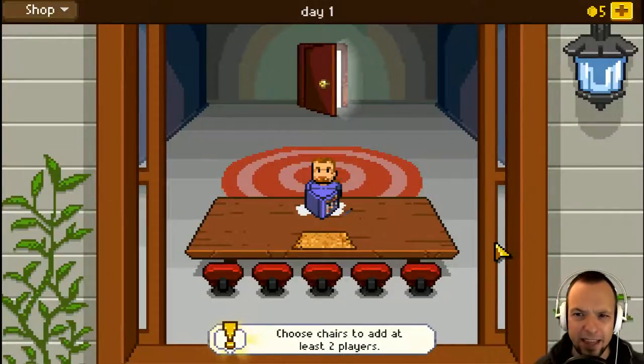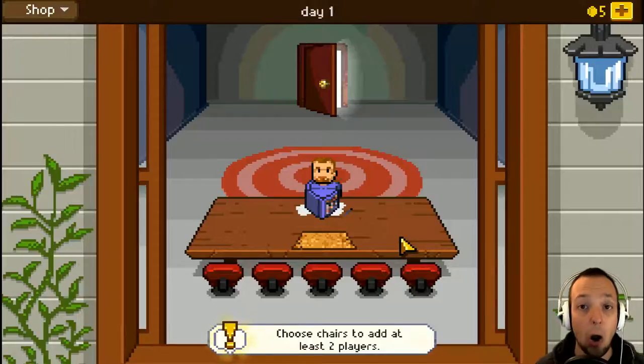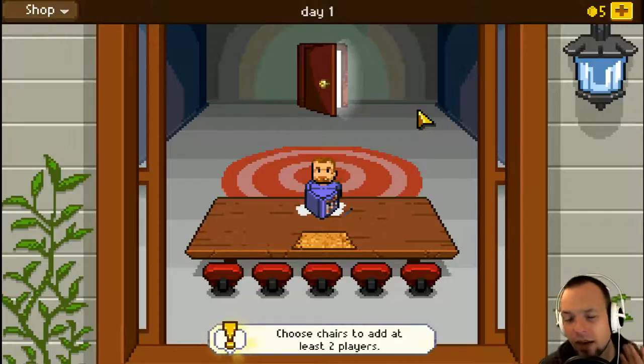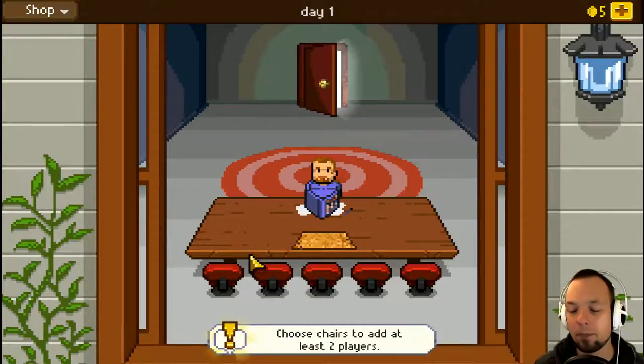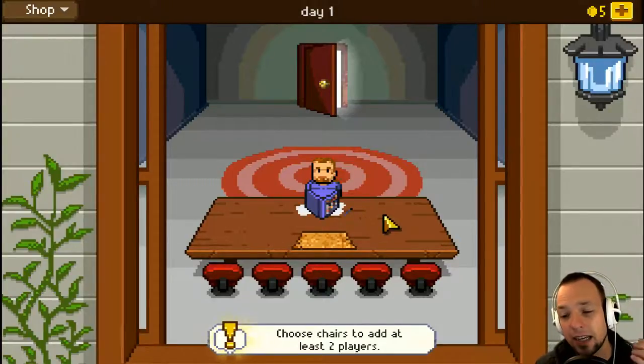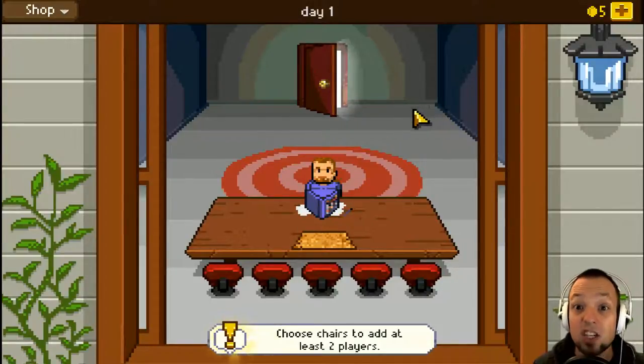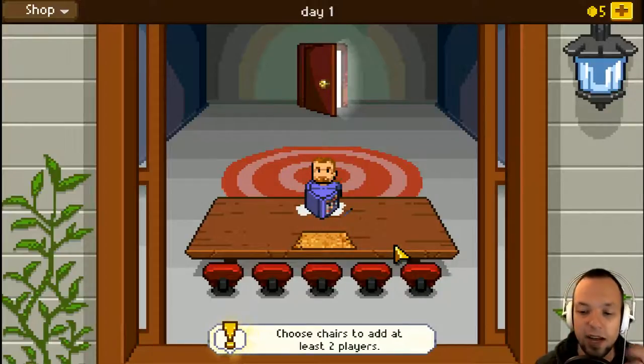So basically, the idea of the game is, as far as I could tell from the Steam store page, which is all I read about the game, that we are playing a pen and paper game in a game. And from the screenshots I gathered, the surroundings will change according to that. So we will basically sit down like in a real pen and paper RPG and play this with our game master. And I guess the surroundings will change because our imagination is going wild. Anyway, let's choose chairs to add at least two players.